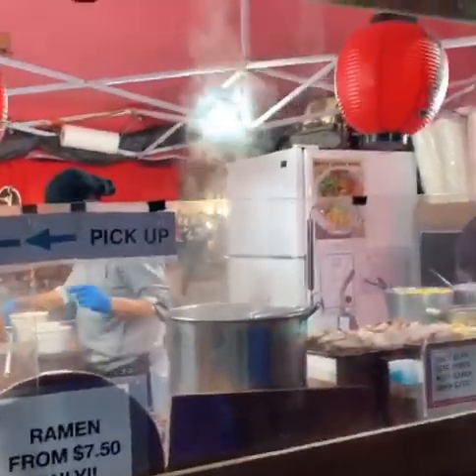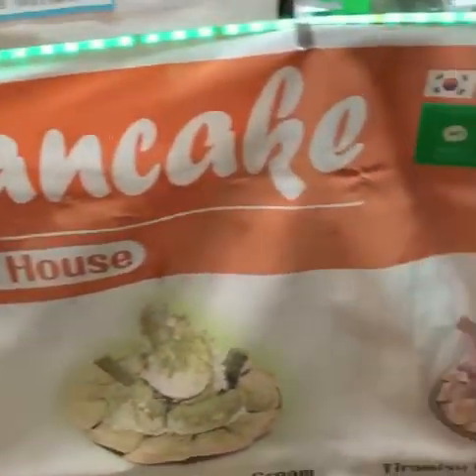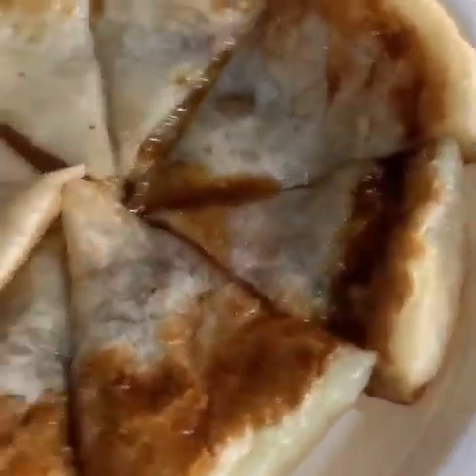I got some fried shrimp, crab, and cheese — they're all different, let me try each one. This crab one is really good — these are delicious. And this looks like a really good ramen — it's amazing! I got some sheo as well — it looks amazing, it has some seaweed and some meat. And this is brown sugar and butter with all these little dough things — so good.